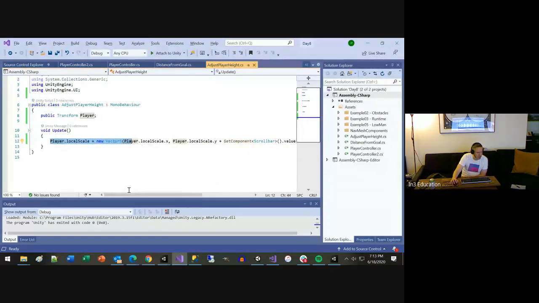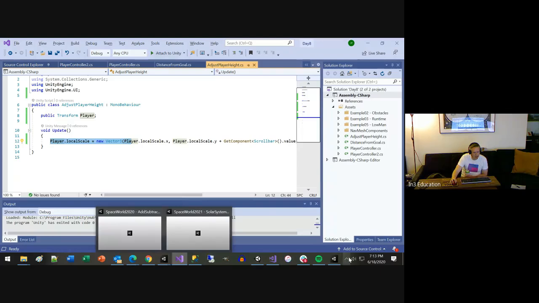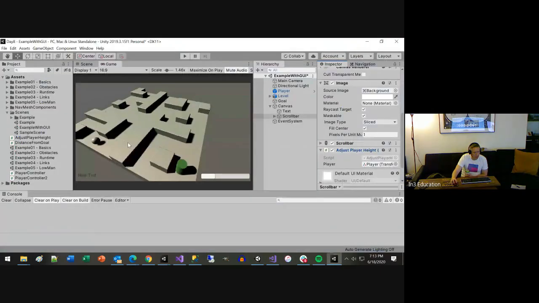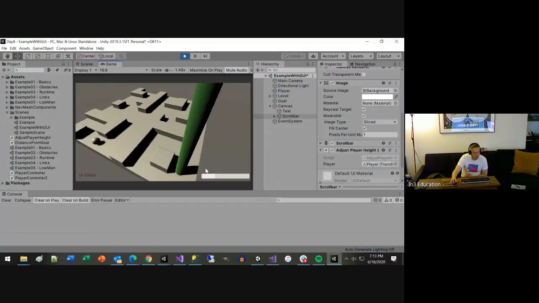But does anyone see the error in my logic here? Does everyone have an idea why when we hit play here and adjust our scroll bar up a little, it grows and doesn't quit growing?